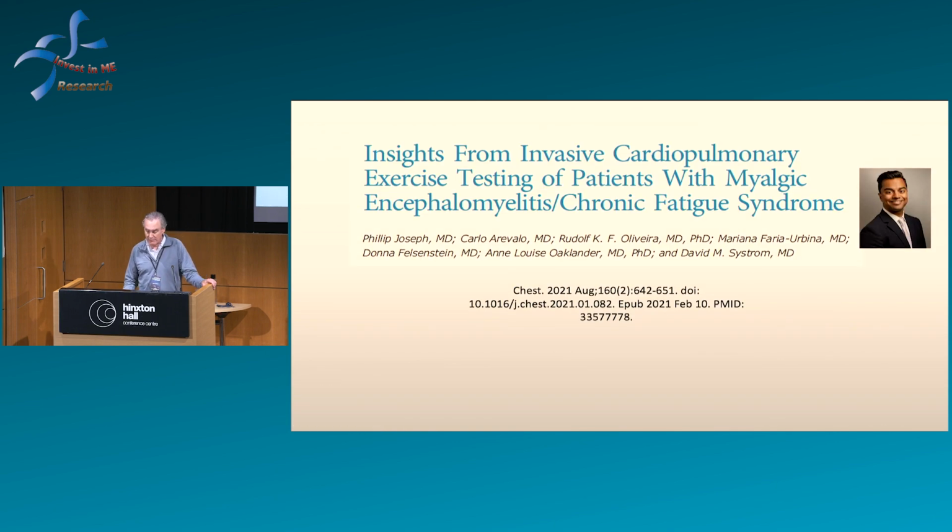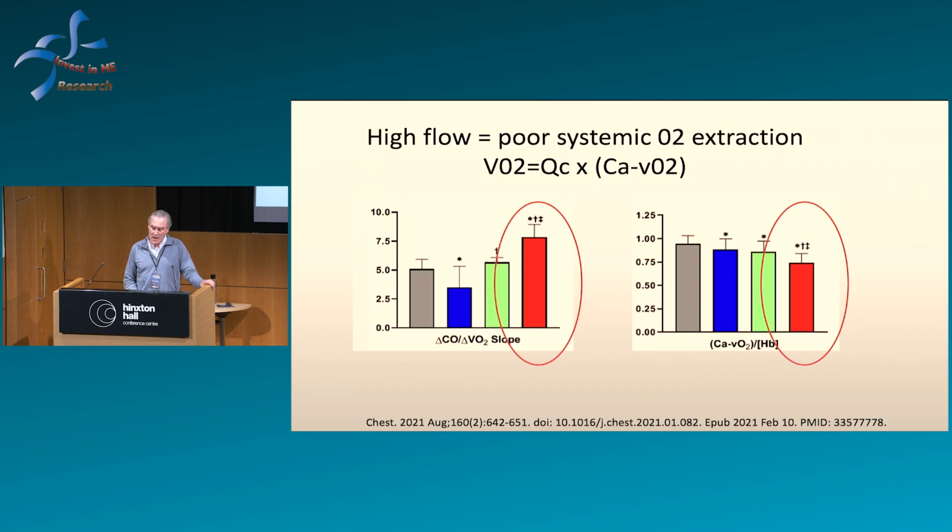All right, we took a little deeper dive now 3 summers ago with Philip Joseph leading the charge. In this particular study, this was an expanded invasive database, about 3 times the original number that we had, and we discovered something else. We borrowed readily from our POTS colleagues, who are real smart folks, Dr. Raj in particular. They had done something which we mimicked here during upright tilt table tests, and everybody in the audience probably knows there's a huge overlap between ME/CFS and POTS and related disorders. What they had done with upright tilt table tests was divide the cardiac output response into tertiles. They determined there was a low flow state, kind of a middling state, and then a high flow state. So we asked the question, does the same thing exist during upright cycling exercise?